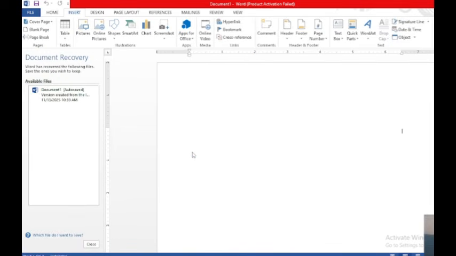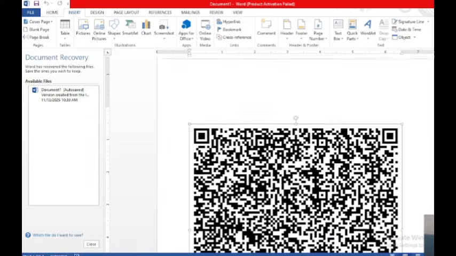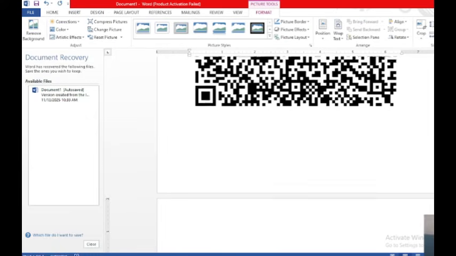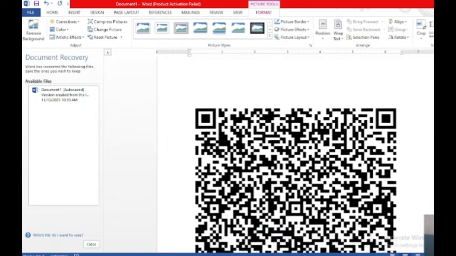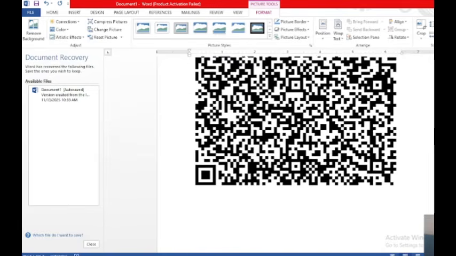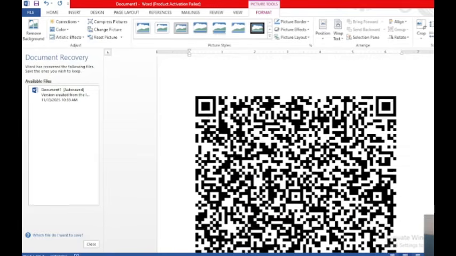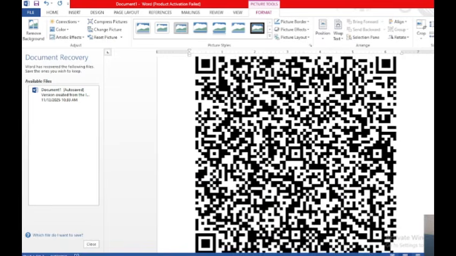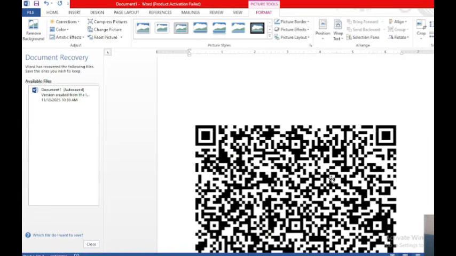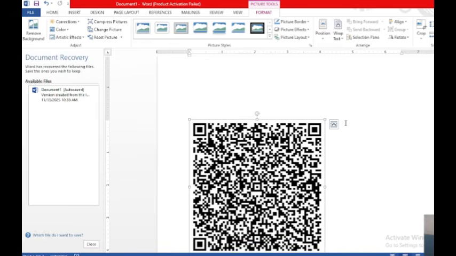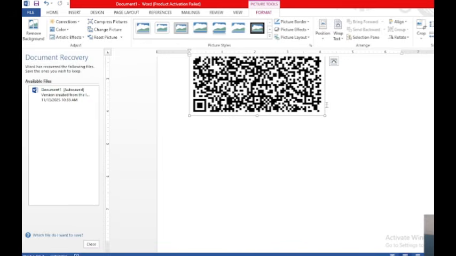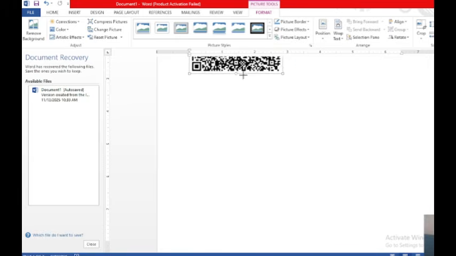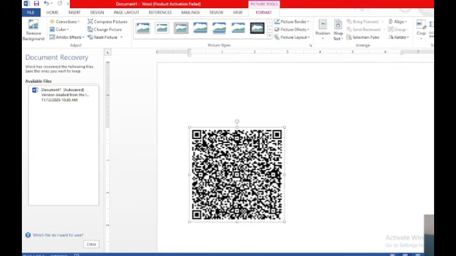Okay, and your two pictures are going to appear, but it's too big. I want to reduce the size of each of them, so that it won't take too much space, so that both of them can fit in one Microsoft Word page. So you can make this as small as possible. It does not have to be big, but not too small anyway. So I think this size is enough.